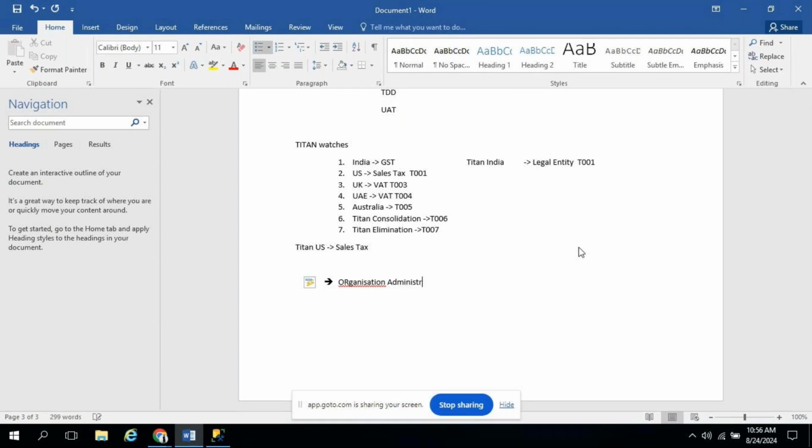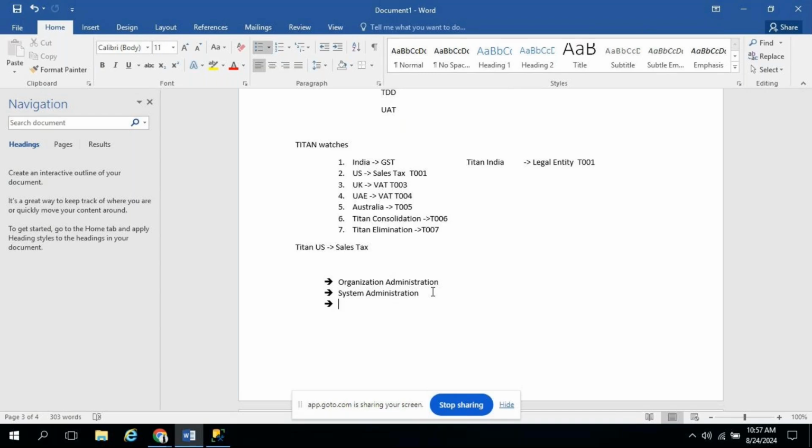Then we are going to cover the system administration module. Everything I will cover on a use case basis only. I will try to cover it with Azure DevOps, where I will create a user story, and with that user story we will be covering everything. I will give you a separate document for that.